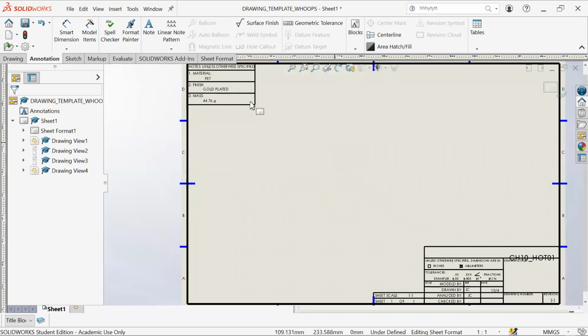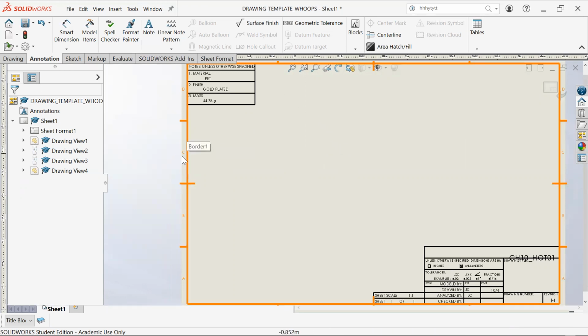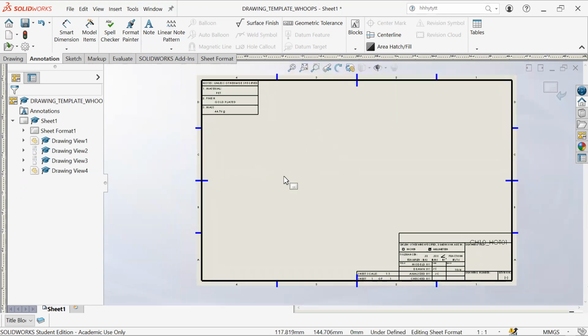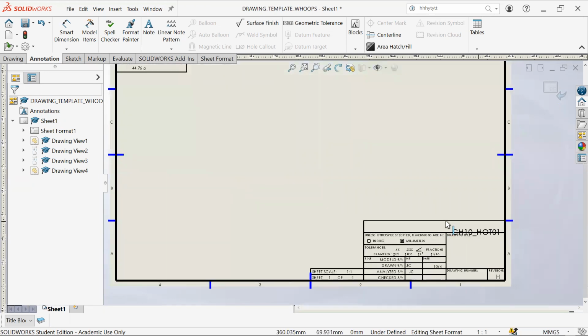But again, you always want to save a new part model and make a new drawing from the part model. Or save the part file as a new part file, save the drawing file as a new drawing document, and then link those two together. The key is you want to have older copies of your drawings and your part models. You want to keep a history so you can always go back and reference them. That's a good habit to get into.